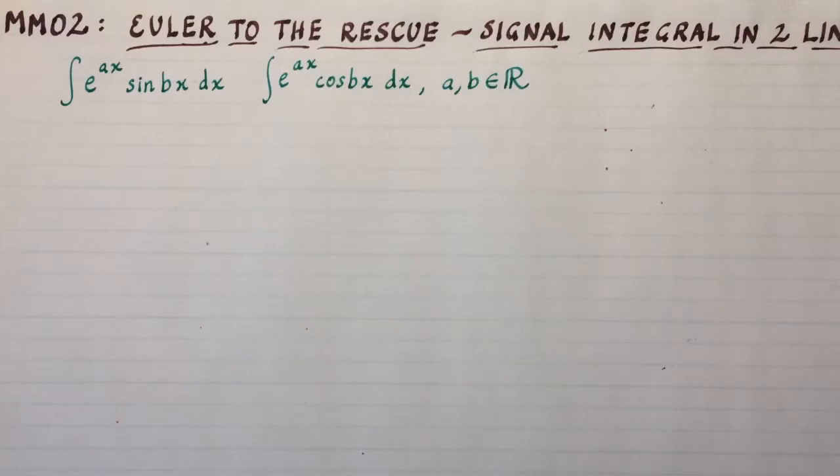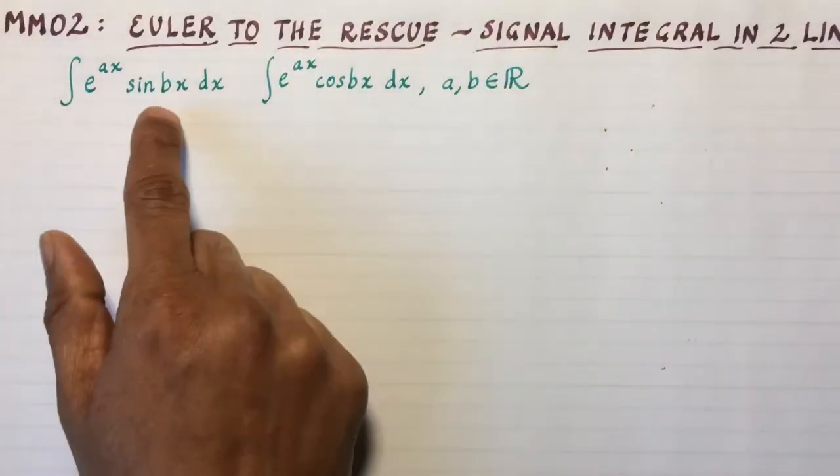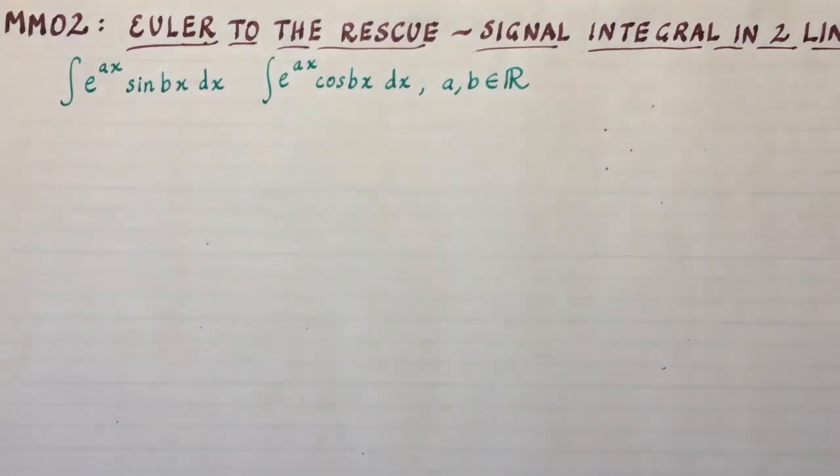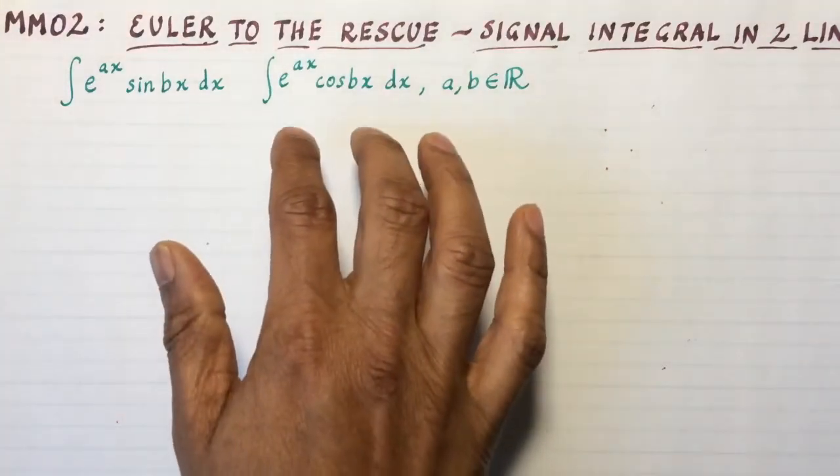If you were to solve this using the techniques of calculus, I believe the right way to do this is use integration by parts. But if you use integration by parts on sine, you end up with cosine, and then you have to do another integration by parts to end up with sine again, and then you shift all the integrals involving sine to one side, and it takes about half a page, maybe even a page, to do this properly with success. And then if you had cosine instead of sine, you'd have to repeat the process all over again.